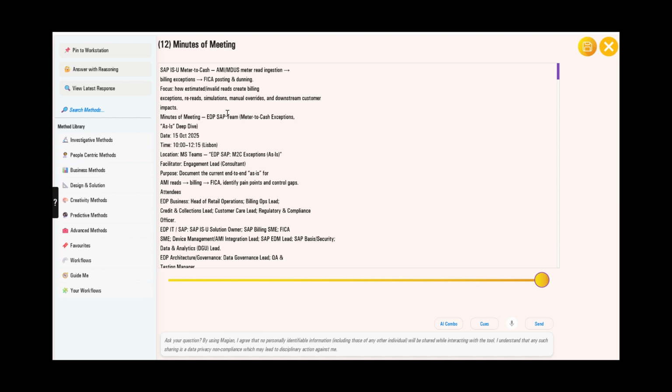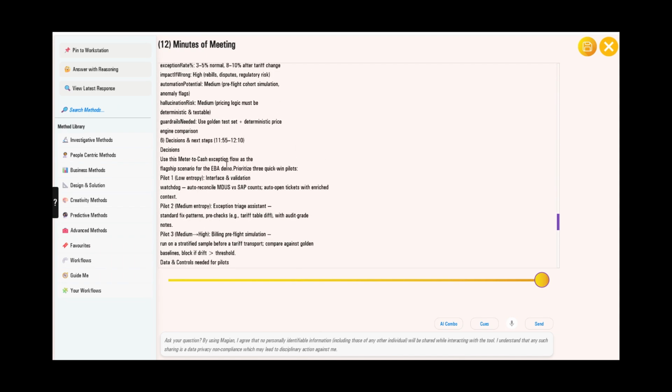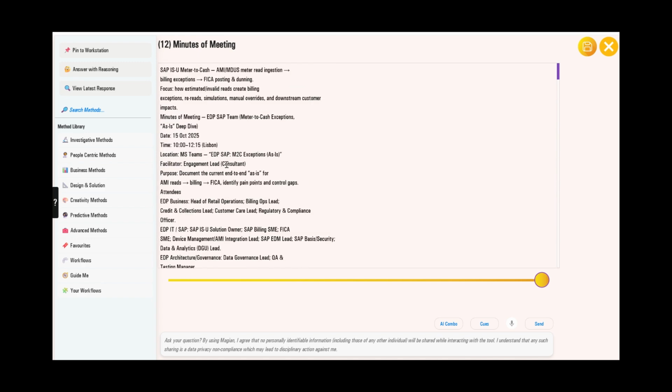So you are having a meeting, and in that meeting, we recommend that you don't take notes anymore. You just record the meeting, and then Copilot will transcribe it for you. And this is the transcription of Copilot that we've ported on this tool, the whole thing. And here all the stakeholders were focusing on describing the as-is process of meter to cash exception. And what you want to do now is you want to know where in this process can I implement GenAI so that there is minimum amount of hallucination and maximum value.